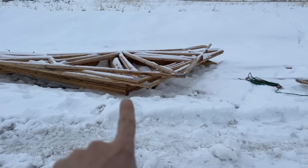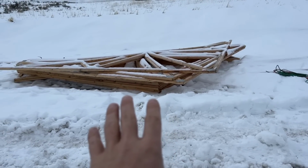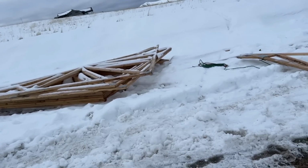All of the trusses we're setting right now are kind of onesie-twosies. They're kind of intricate trusses. But when we get to these piles of trusses, we'll grab a whole bunch of them at a time and set them really quickly.